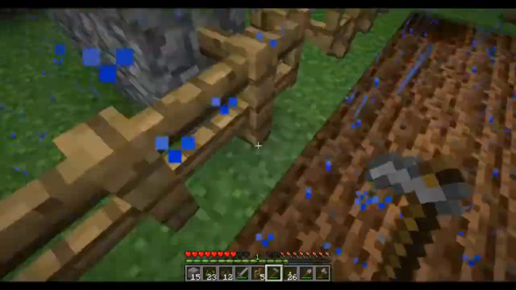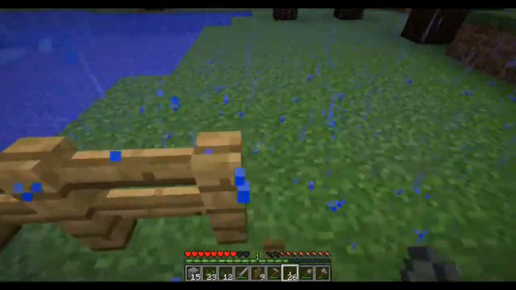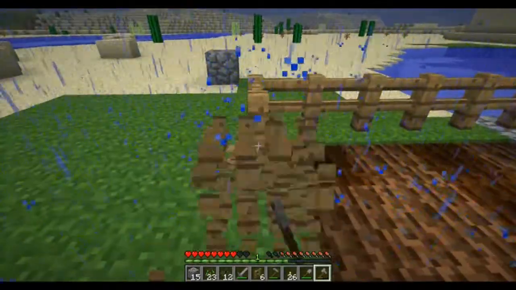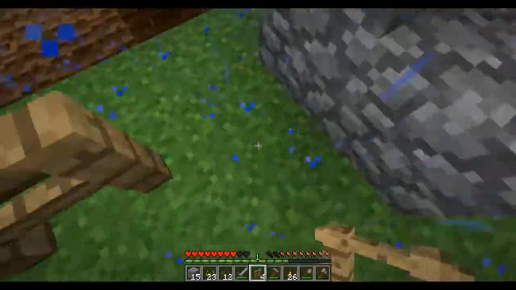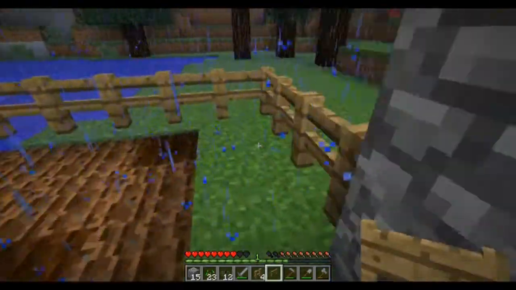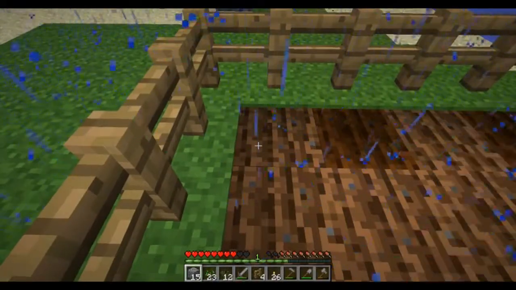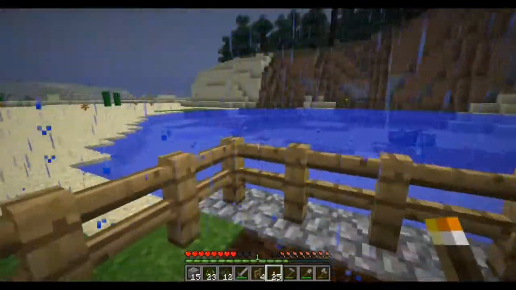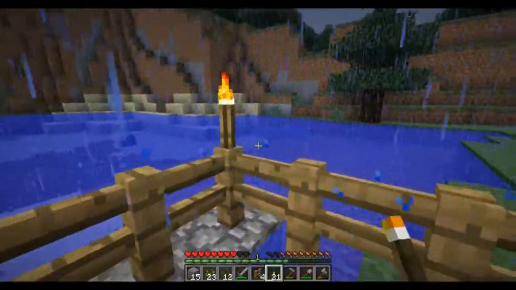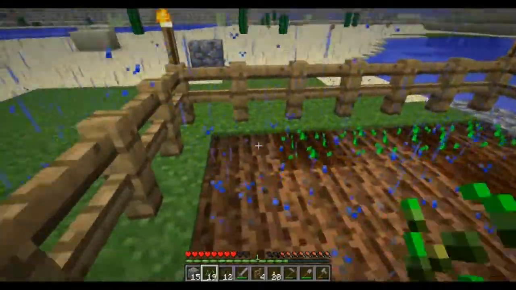Could have actually, thinking about it, gone out further than this way by the looks of it. And fences appear to be chopping down a lot quicker than they used to. That's nice, because that was a pain. Torches about. One there. One there. One there. And that will be my little area of farmland.